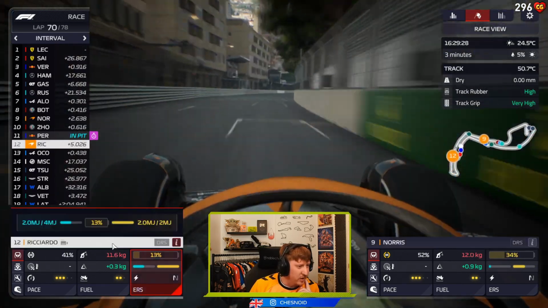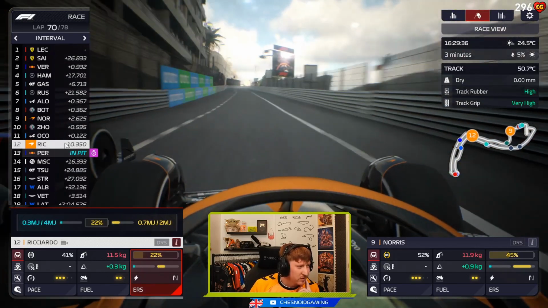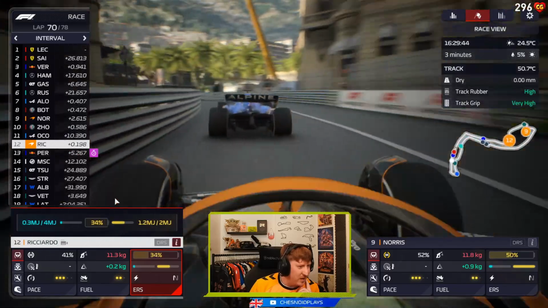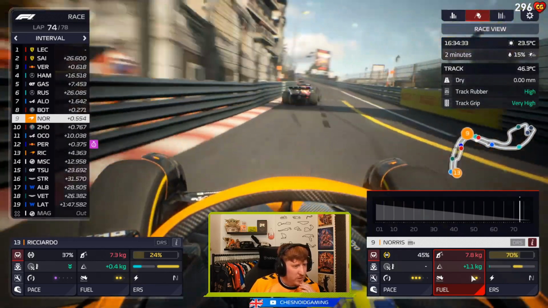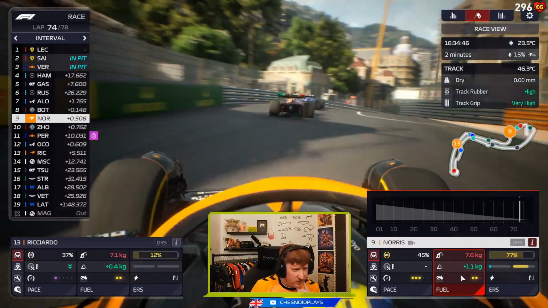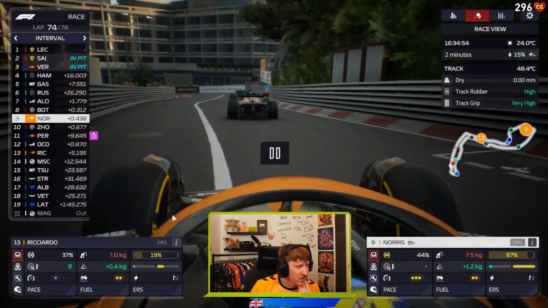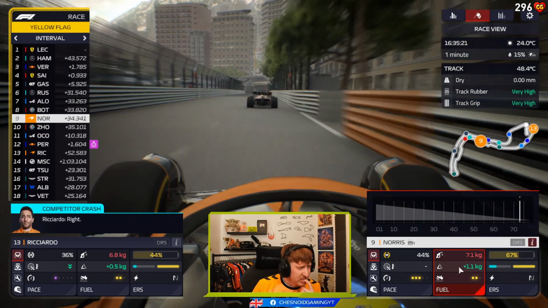Is Daniel going to get... Daniel's going to get P11 as well. No, he's not, because Ocon's going to overtake him. Yay! Bollocks. 4 laps to go. Bottas is all over Alonso. Hopefully they hit each other, but I don't think they will. Sainz and Verstappen pitting with 4 laps to go, because their hard tyres are dead.